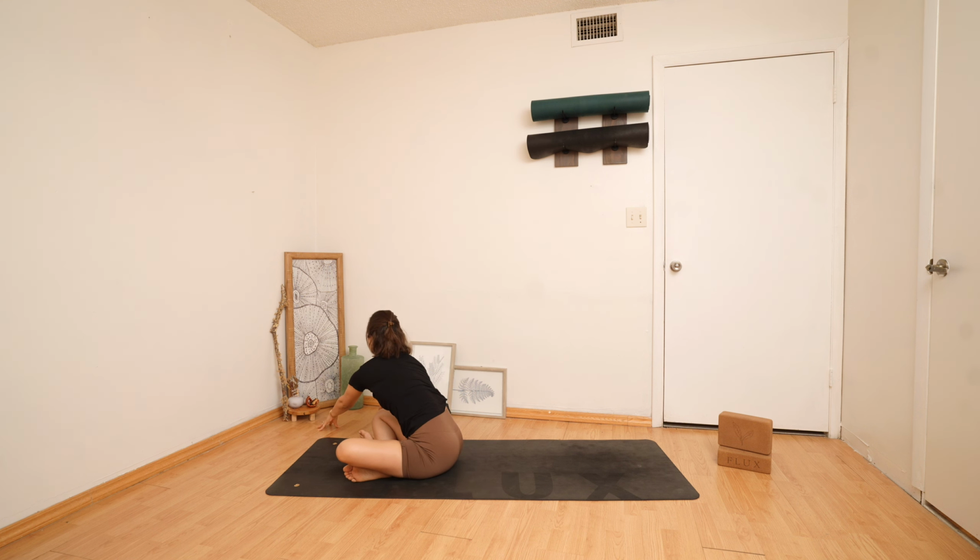Let's take an inhale to find some length. Exhale, fold heavier over the right leg as you walk your arms a little further away from the body. Really nice. Take a deep breath in. Stay for the exhale. Another inhale. Stay for the exhale.